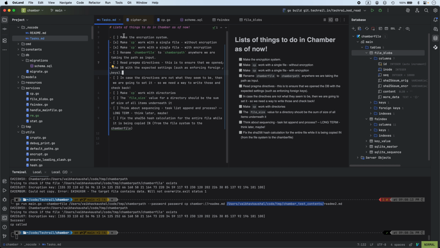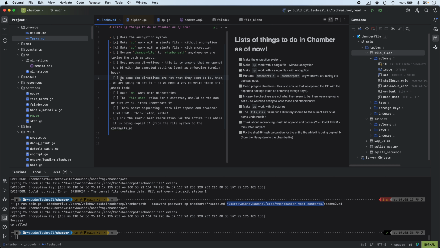My performance would probably be better if I did something in one way rather than doing it the other way. So we need to have those rules, and for that we need to be able to read the pragma directives that are already set in the correct connection.